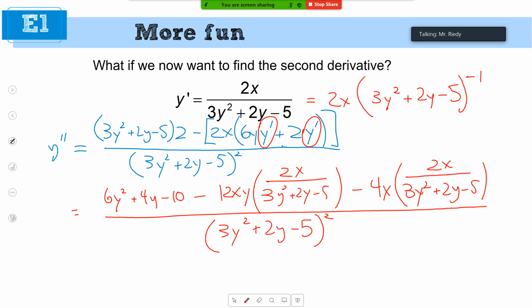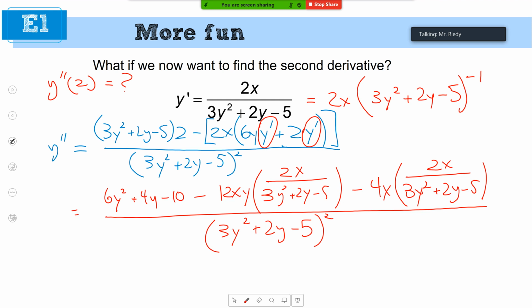Any questions so far? You see what I've done? Okay. What would be nice in this problem, if instead of just asking for the second derivative, it would have said something like, what is y double prime of 2? Because then I don't have to do any of this simplifying. I could just plug 2 in there ad nauseum and just go crazy on that, plugging in a 2. But here I need to simplify. I don't want a fraction within a fraction.